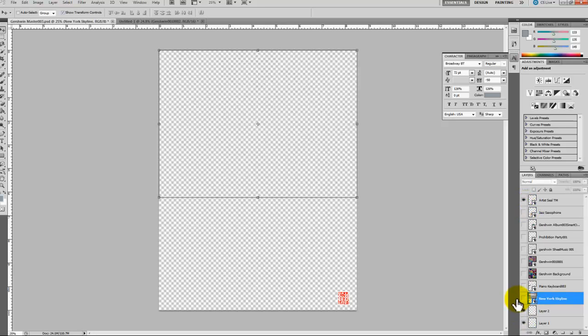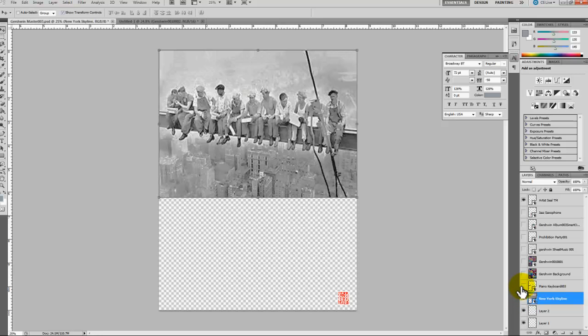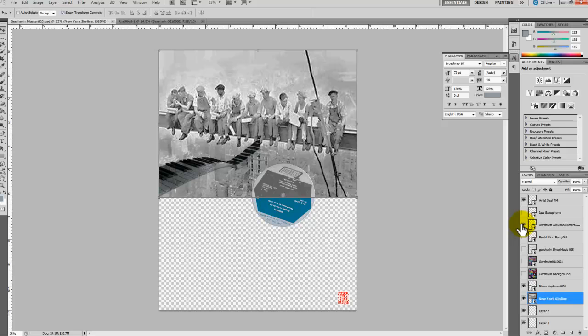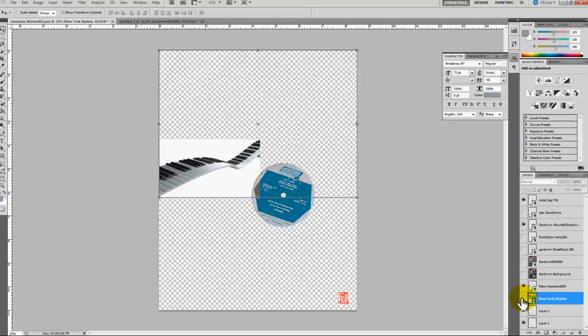So what we're really talking about is, here's our skyline. The one that we really want to look at is, I think there's an album right here. Okay, and let me turn this off. So, let me take the piano keyboard off. So, in essence, what I'm going to show you is how to do this real quick.